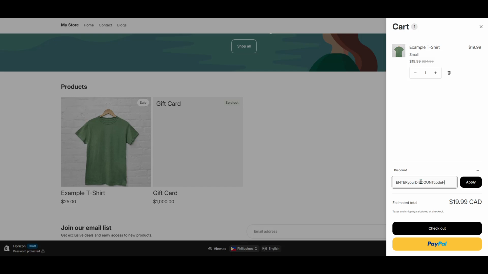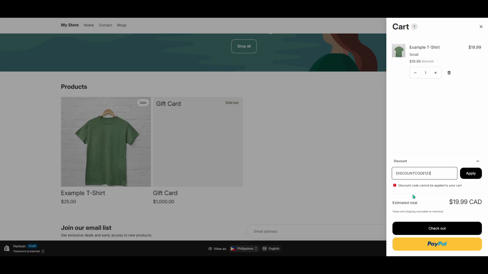Now, all you need to do is enter the discount code that has been provided, either in your marketing campaigns or directly to your customers. Make sure you type the code correctly and that it hasn't expired or been used already if it's a single-use code. Double-check the terms and conditions attached to the discount code, as these could affect the checkout process. This is an important step to ensure everything goes smoothly.